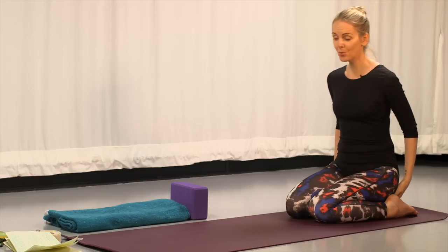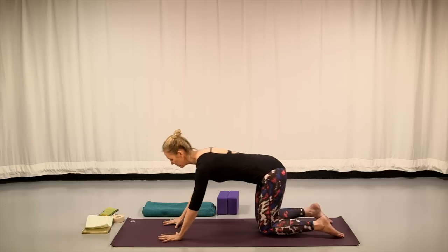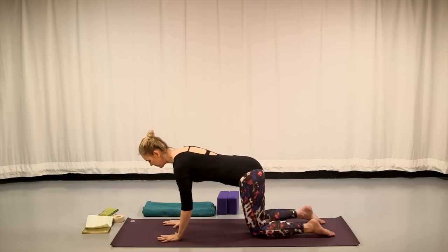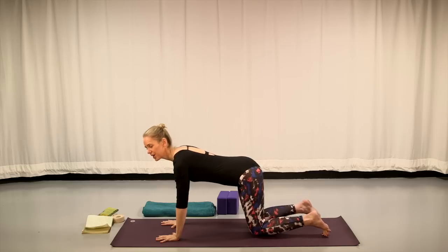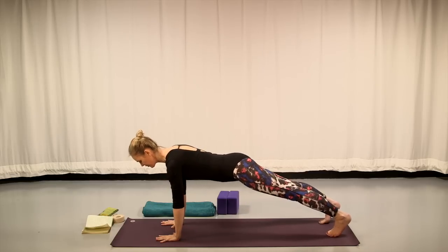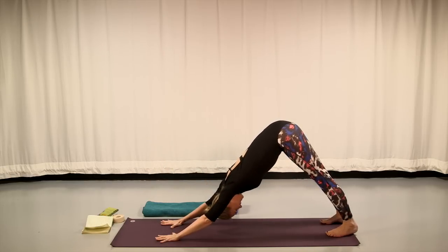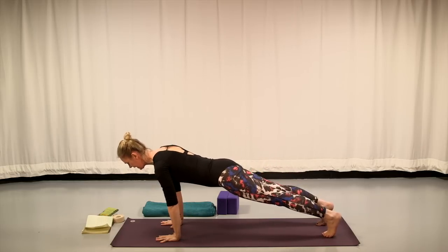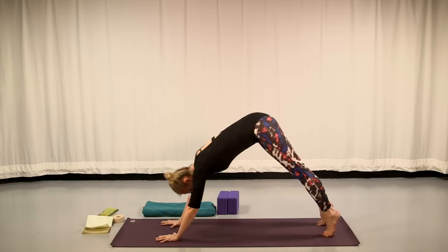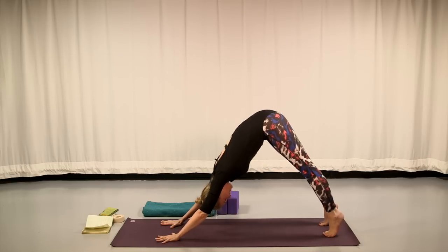Good. And you're going to come forward into a tabletop position first. So set yourself up so arms are shoulder distance apart and legs are hip distance apart. And then from there, you're going to curl your toes under and straighten the legs out for a plank pose. And then exhale it back into a downward facing dog. And then again, inhale it into a plank pose. And exhale it into downward facing dog. Good. One more time. Inhale it to plank pose.